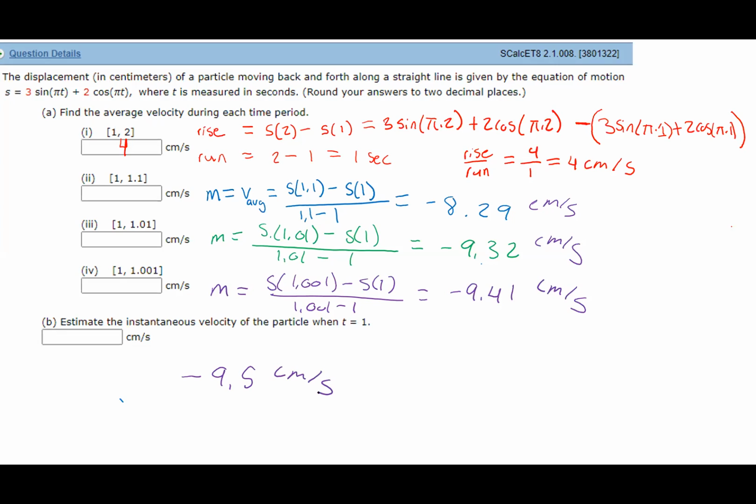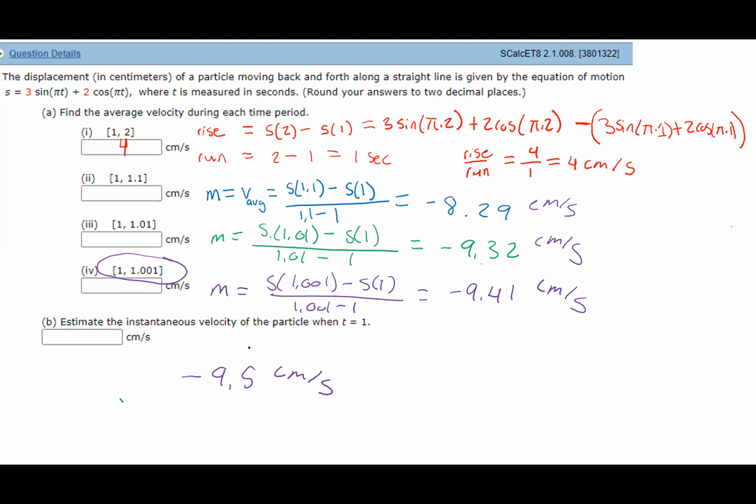Something that you could do to be maybe a little less ambiguous is just do this again, but let's do 1.000001, and that will get you pretty close to what the instantaneous velocity would be instead of just guessing. Yep, exactly. So just get a very small number away from 1. So later on in about a week or 2, we're actually going to have an equation that tells us exactly, without guessing or plugging a very small number in, what the instantaneous velocity is.